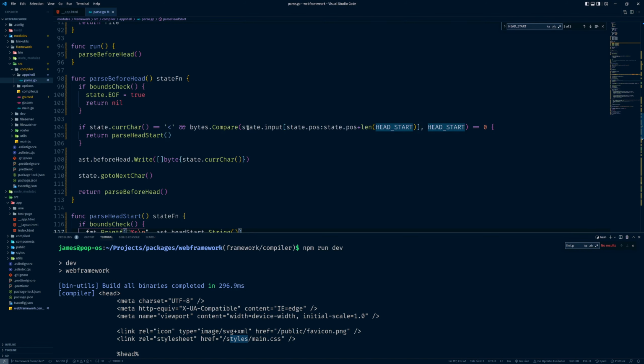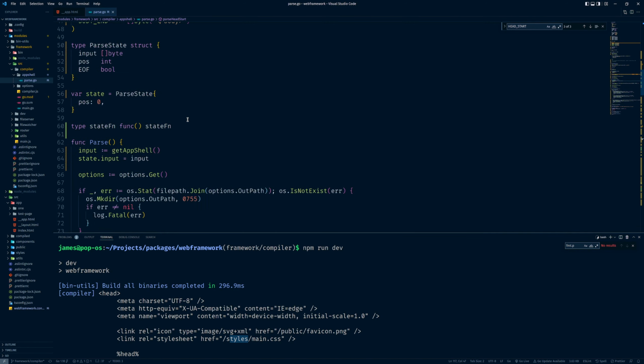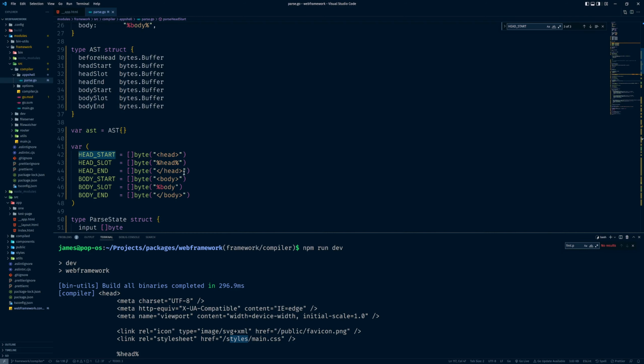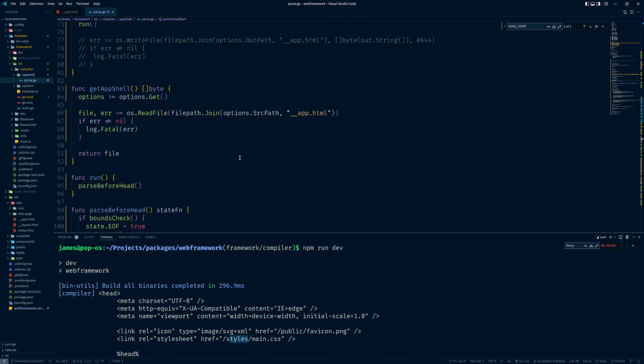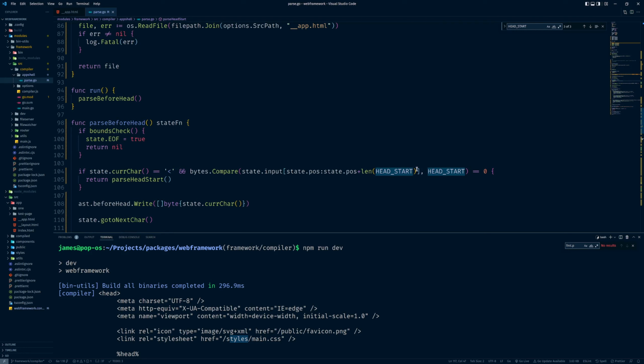And actually what we need to do is that'll be our head slot. So we're looking for the head slot, and then we're going to do another function that's parse head slot.